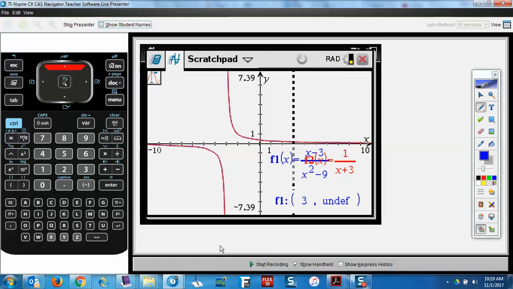There's no vertical asymptote there, right? Now the calculator just puts that in because it's undefined there. It's showing that there's no value there. There's a hole in the graph. What this is, it's coming down, and there's a hole right there, and then it goes up. Right at that point, there's no value, so it's a hole in the graph. 0 over 0 is a hole in the graph. Any other number over 0 is a vertical asymptote. 0 over 0 is a hole in the graph.